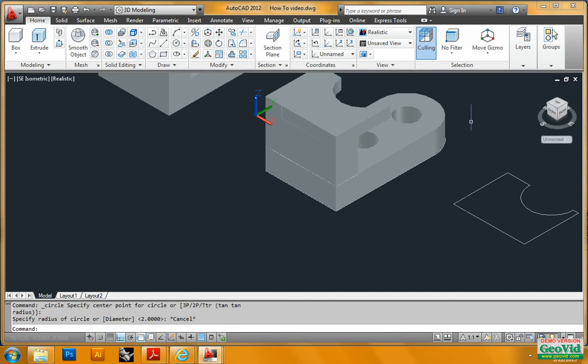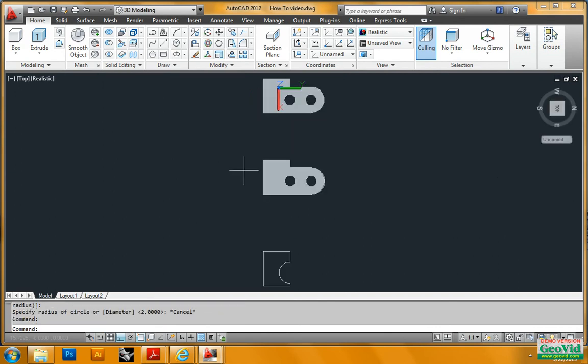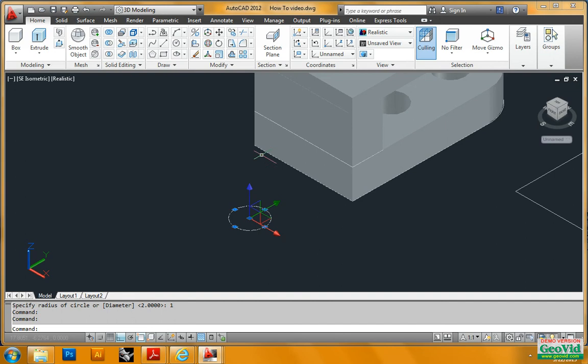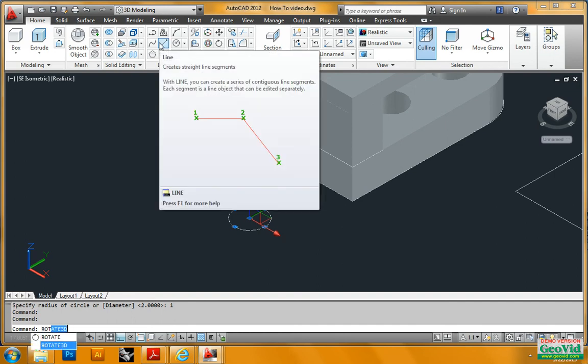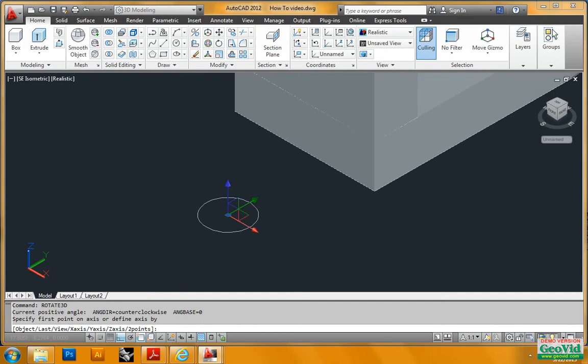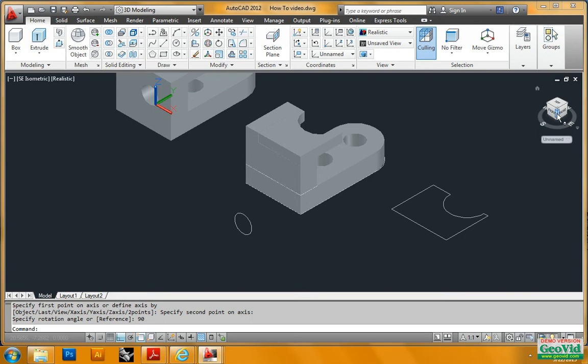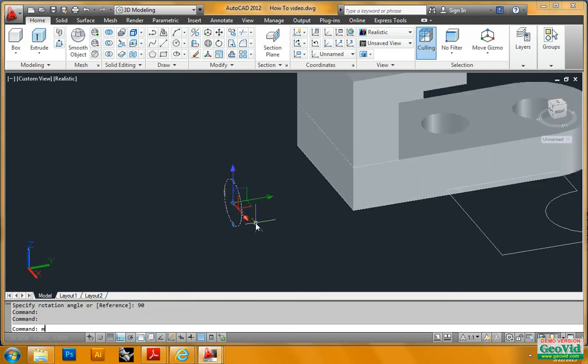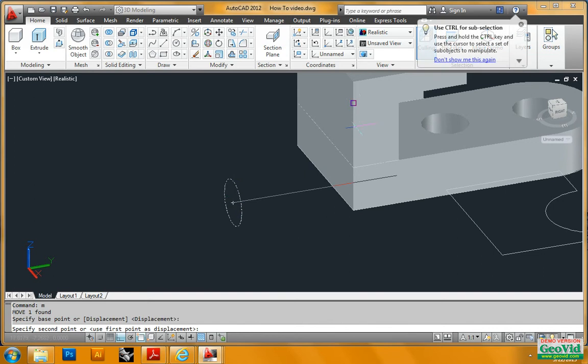So to do this circle on the inside, it's a 1 diameter circle, so I draw a flat circle. As you can see, I'm going to go in the top view and draw a flat circle at 1 unit, so I'm going to hit enter. And then I'm going to go back into my 3D view, click on it, and I'm going to rotate 3D. And you can see it come up down here. And you want to pick your axes, so I'm going to do this. And then your reference angle is going to be 90, and then as you can see, it is now standing upright.